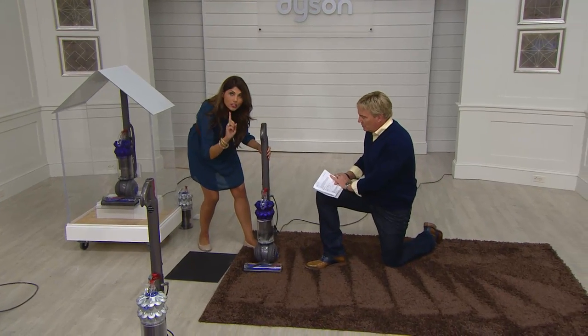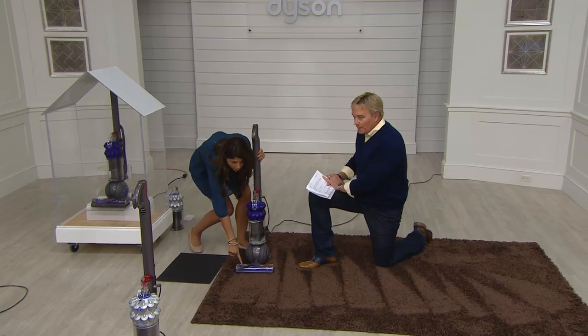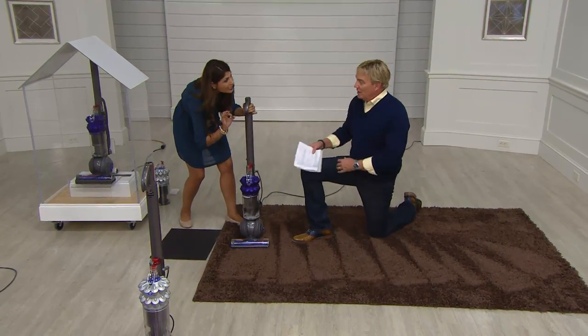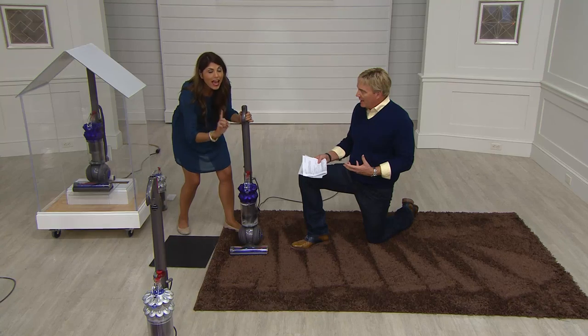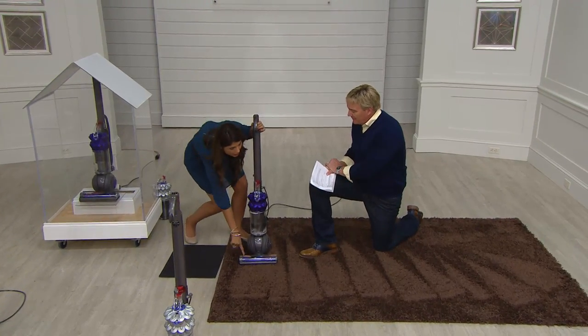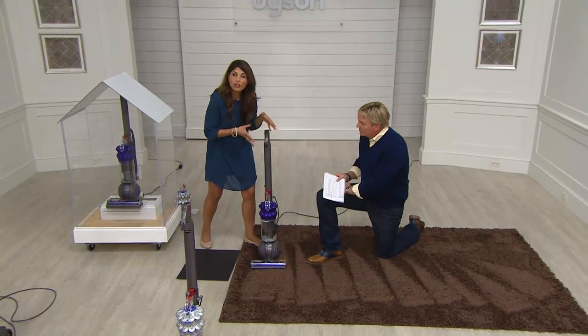The second motor is brand new — putting the motor down in the cleaner head, where it has to suck up and dig into the carpet. No other upright that we have has that technology. The third is the ability for this cleaner head to actually dust the floor because of the dual layer of bristles. So you're getting three new technologies in a smaller, more compact 11-and-a-half-pound form. It's designed to perform like a full size, just without the weight.